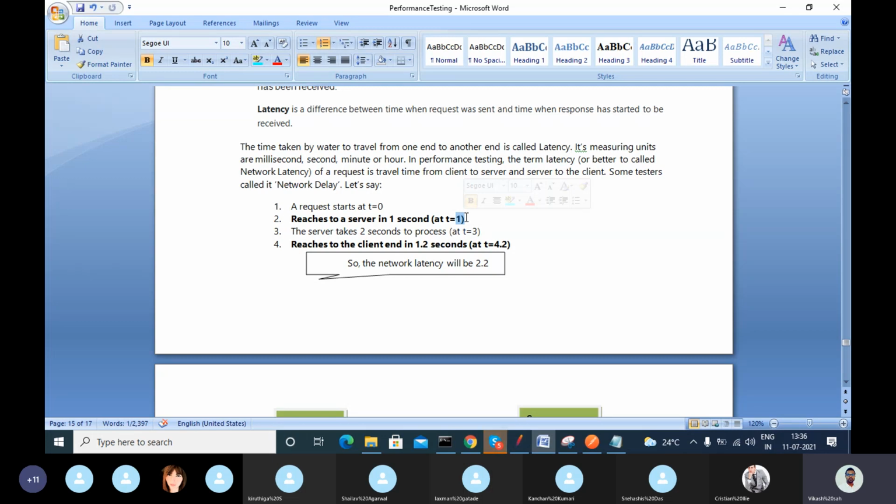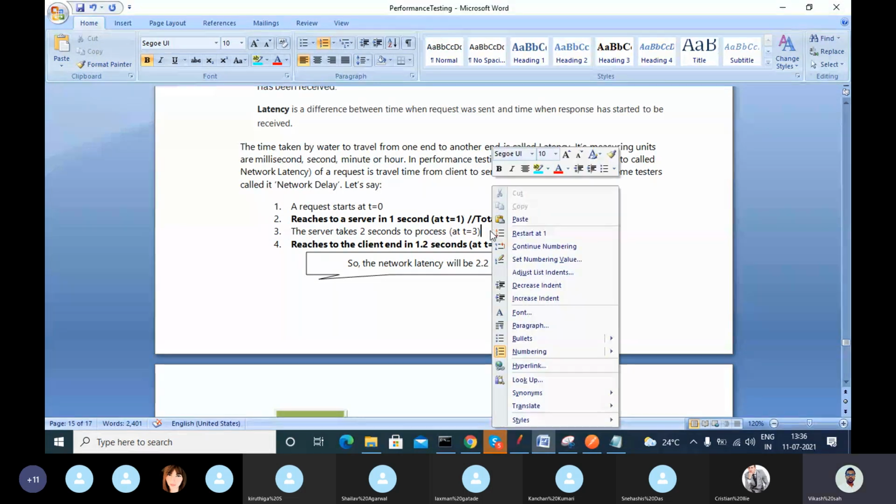Now, after the server gets the request, the server starts processing, and it takes 2 seconds to complete the process. Now tell me guys, what is the total time here? 1 plus 2, that is 3.